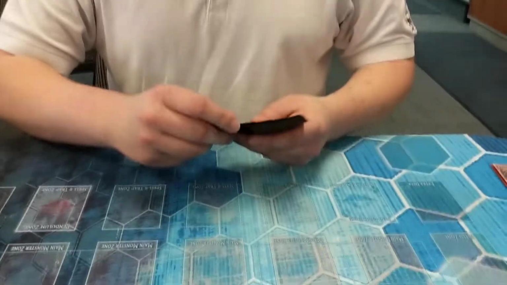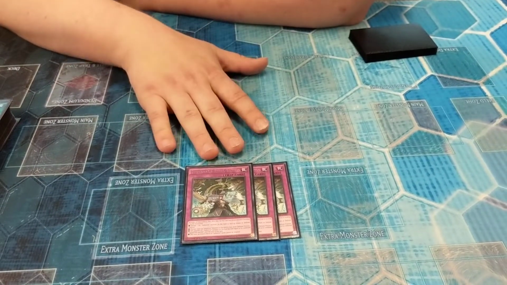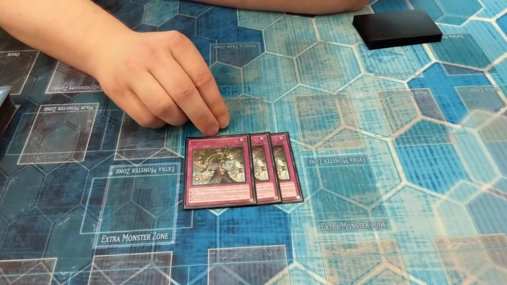Try not to. Alright, so then the trap lineup, playing 3 Final Battle. This card's busted. Why did they print a card with 4 effects on it that sets itself? That doesn't make any sense to me. But all of their effects are useful.